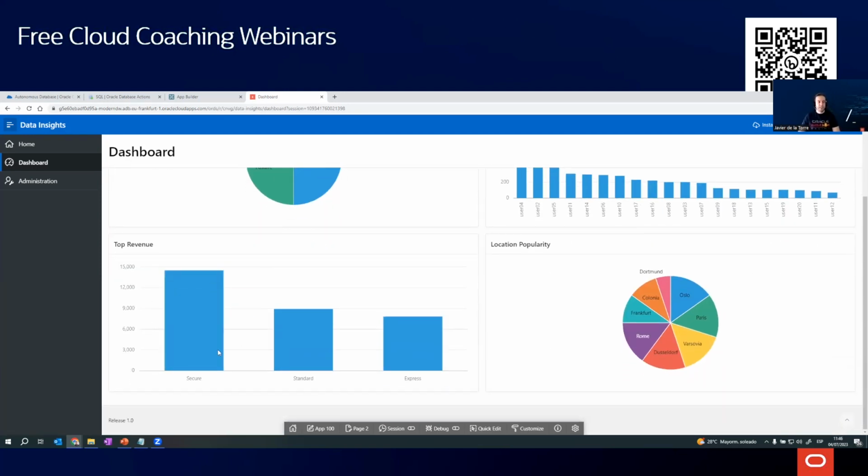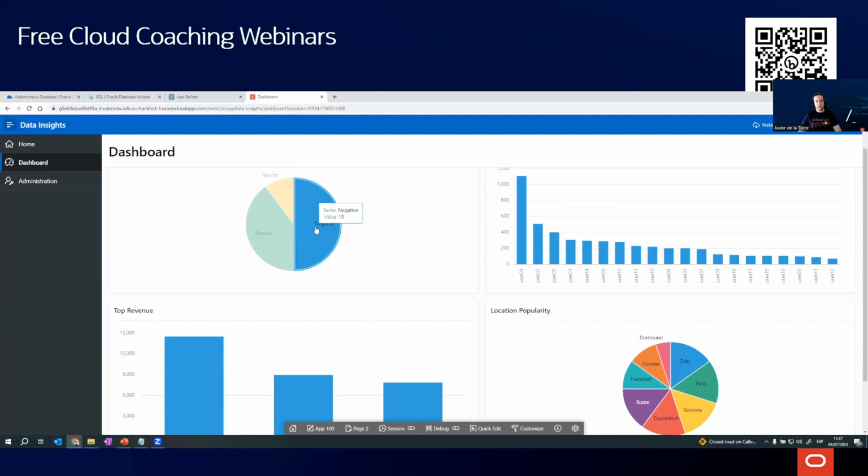Also, we can see the revenue and top revenue of the different products that I have in my e-commerce. Everything related to security is bringing more revenue to my company. And we can also see that I have a variety of customers buying from different places, so I can cover Europe. That's why it's important that the shipping went from negative to positive, so I have my customer fidelity to keep buying.